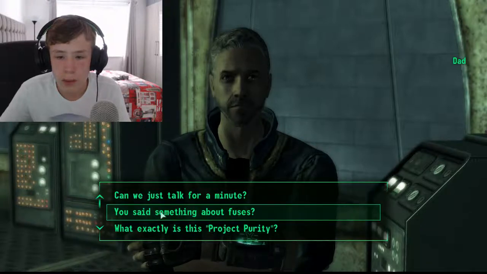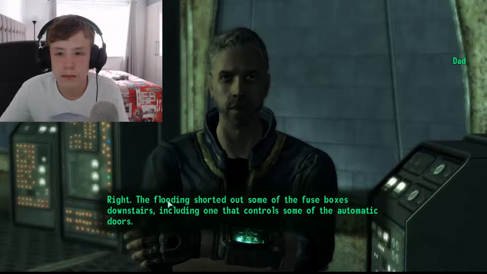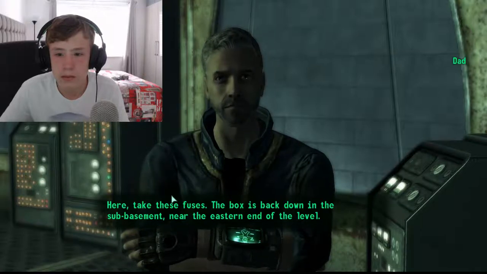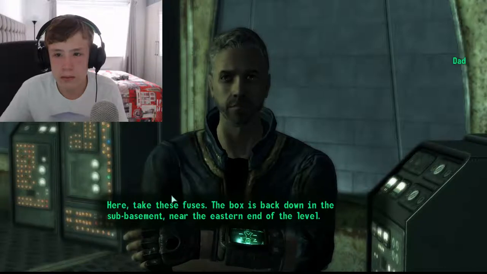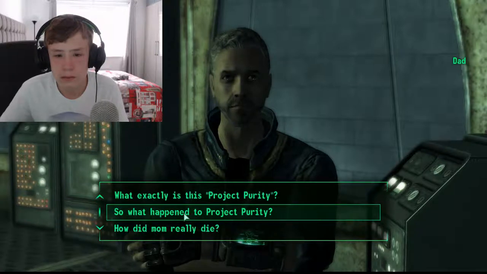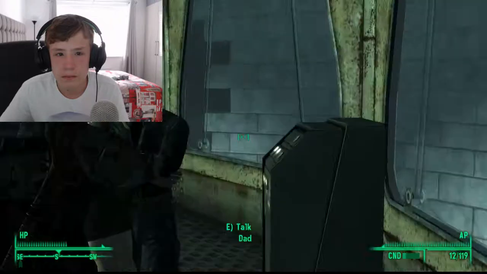You said something about fuses? Right. The flooding shorted out some of the fuse boxes downstairs, including one that controls some of the automatic doors. Here, take these fuses. The box is back down in the sub-basement near the eastern end of the level. Once the fuses are replaced, you'll be able to get to the mainframe. All right. Be careful, my son.